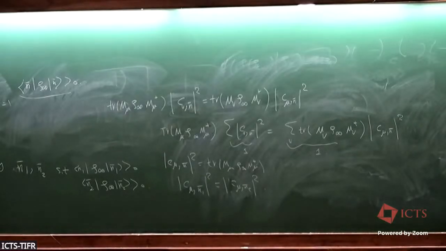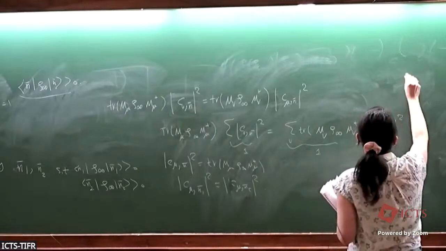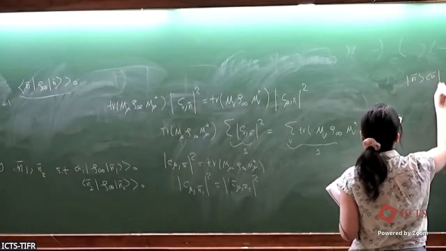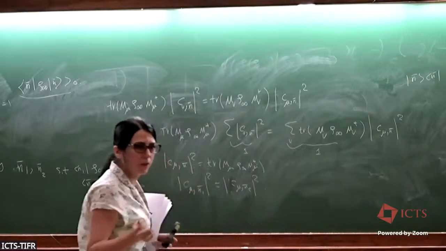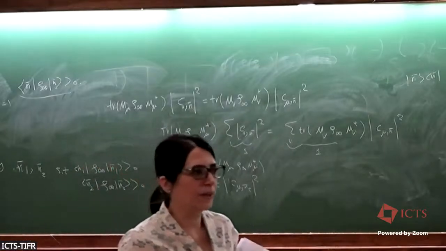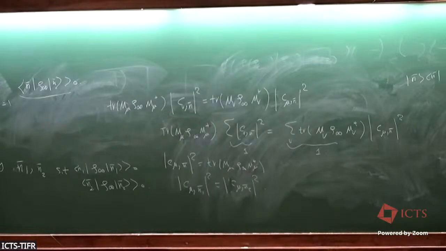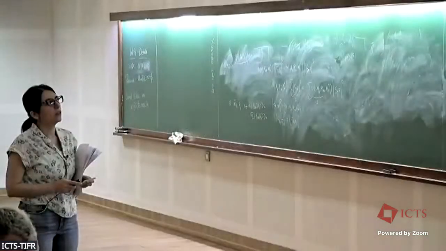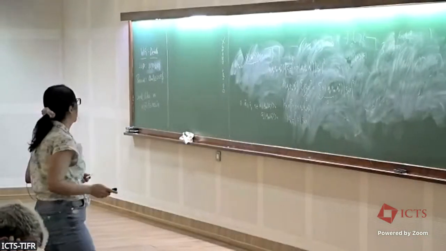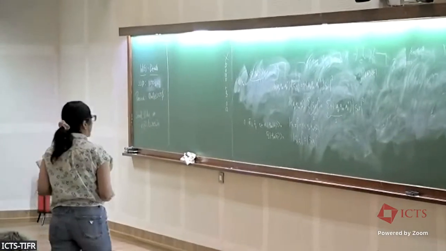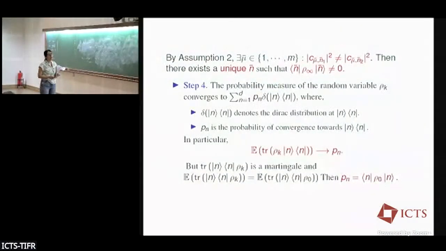So now you have shown that you have necessarily the convergence towards one of the states m bar, but you don't know what m bar is here, right? So it could be any photon number state from 0 to m max. And now you want to precise the probability to converge to m bar. For this we will use the martingale that I talked about. The population, I said the trace of rho k and n is a martingale.